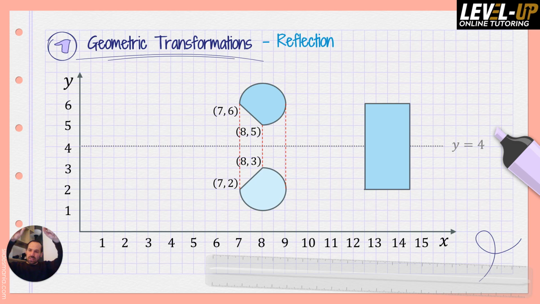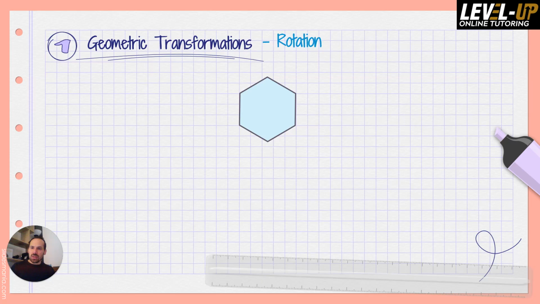Whatever point is on one side, it's going to go through the mirror onto the other side. So you're going to have a mix of points, some on the top side, some on the bottom side. Those are going to go up and these ones are going to go down. And so it works the same. You're just doing it in both directions at once. So that's something to be mindful of with a reflection.